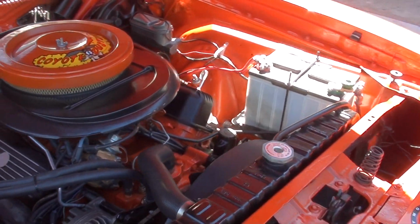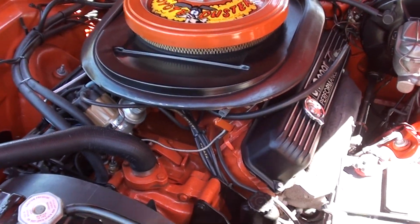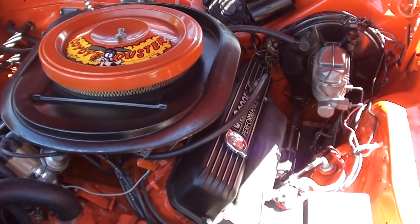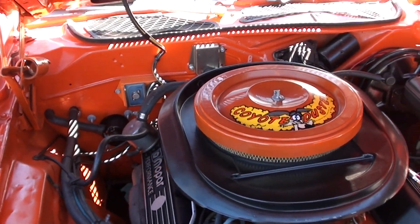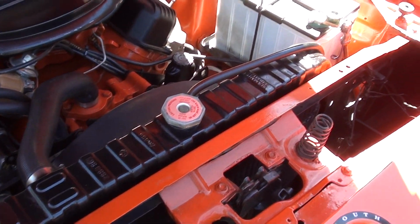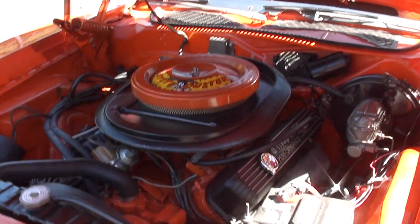Not original engine. It's got a 69 block. 383. Edelbrock 4-barrel, stock intake, stock manifolds, power steering, power front disc brakes. It's got the factory air cleaner on it with a set of Mopar Performance valve covers. Does have HEI distributor in it. Electronic ignition. Mopar radiator with a shroud. 727 torqueflite trans. Again, the air grabber is functional.